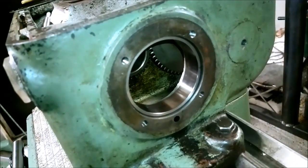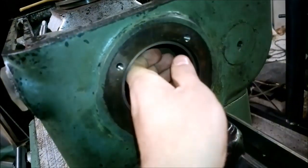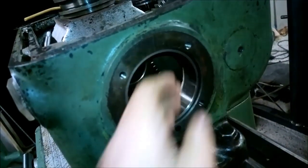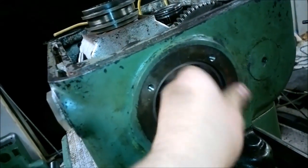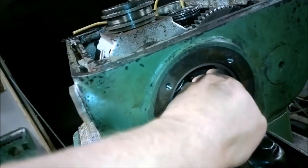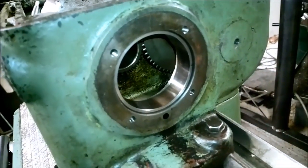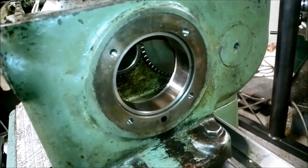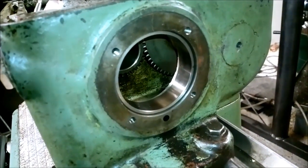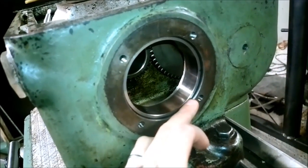I'm guessing, well, I really don't know, because it's still, I can move it by hand, but very, very slightly, extremely slightly. I'm not sure if I can even get it out by hand now. No, I cannot. So maybe the gap is so small that when I have the correct amount of preload on the bearing, it will actually push the outer race outside so much that it will press against the housing.